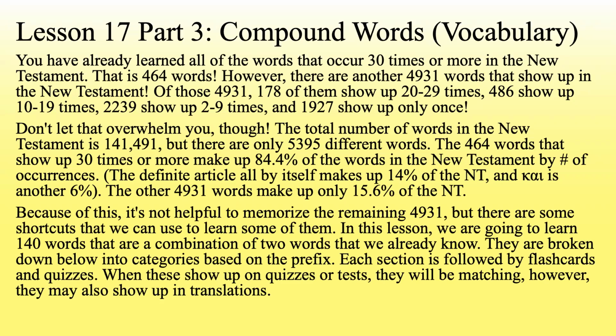Because of this, it's not helpful to memorize the remaining 4,931 words, but there are some shortcuts that we can use to learn some of the words. In this lesson, we're going to learn 140 words that are a combination of two words that we already know. They are broken down below into categories based on the prefixes.